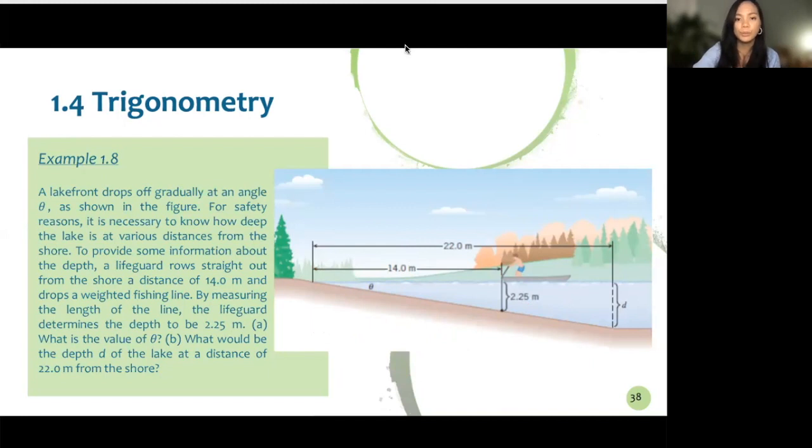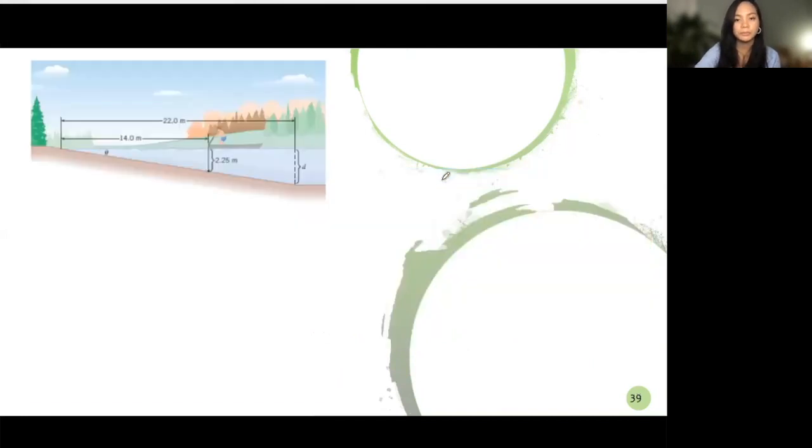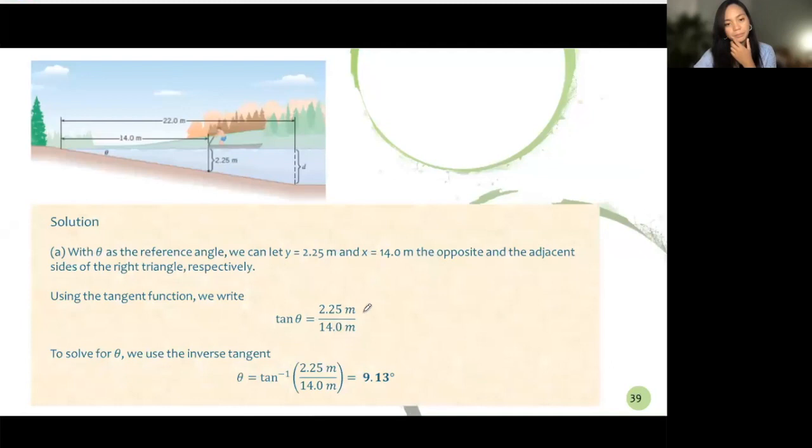So I will show you the problem here. You can see this or you can use the a tan. That's the same. It's called the arc tangent. So that you will know the angle. And we now know it's 9.13 degrees.